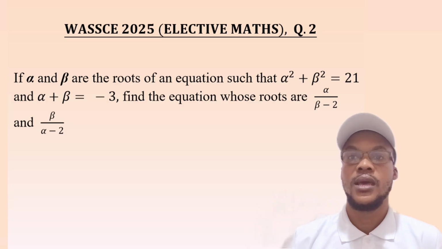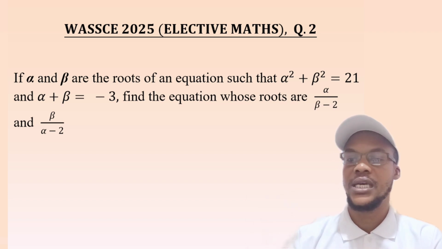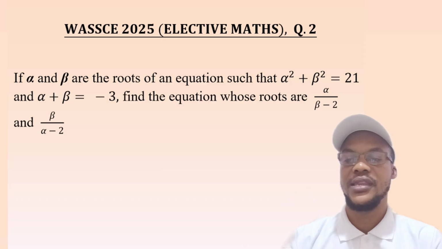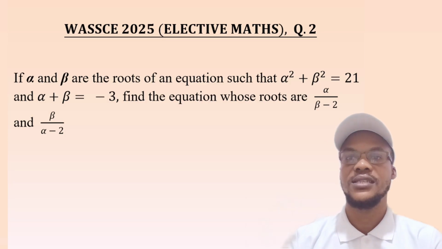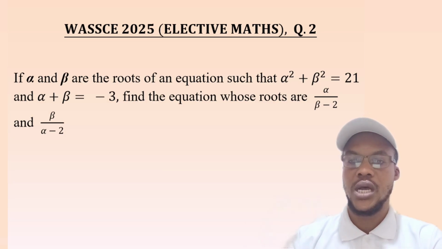Yes. So remember, when we're dealing with symmetric functions, we talked about all these things. We found alpha squared plus beta squared, and we also looked at alpha beta. We did all that, so this one is very easy. When you have questions like this, you need to take your time and go through, and you get everything done perfectly. So let's quickly look at how best we can go through our solution for this question.